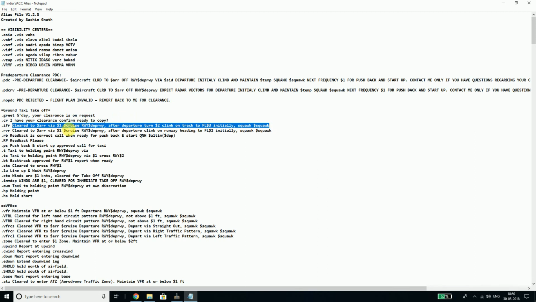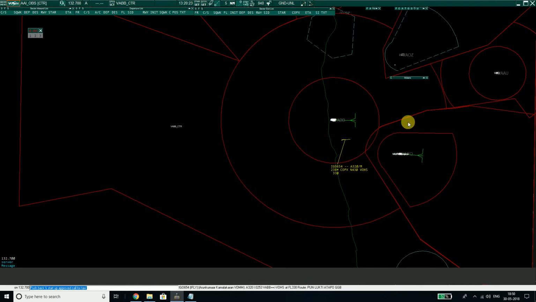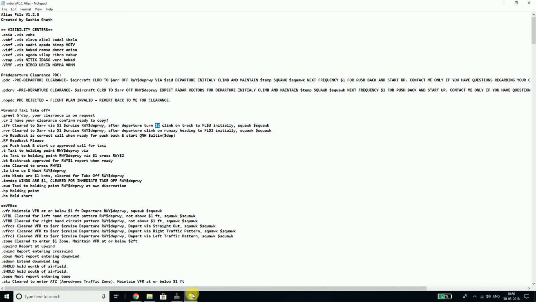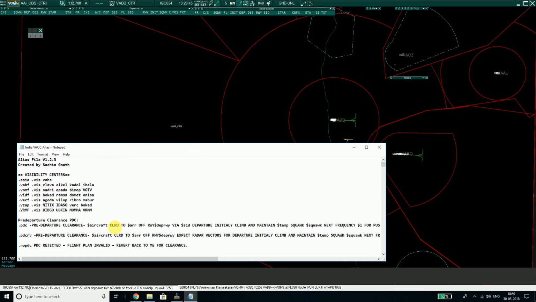So all these things will get replaced by the concerned items except for these ones and twos, until they're specified, and we'll come to that a little later while we are controlling its box, which we'll be talking about in the next video. So say for example, if you just take this aircraft and press .ifr and press space, so we can compare this clearance with this one.